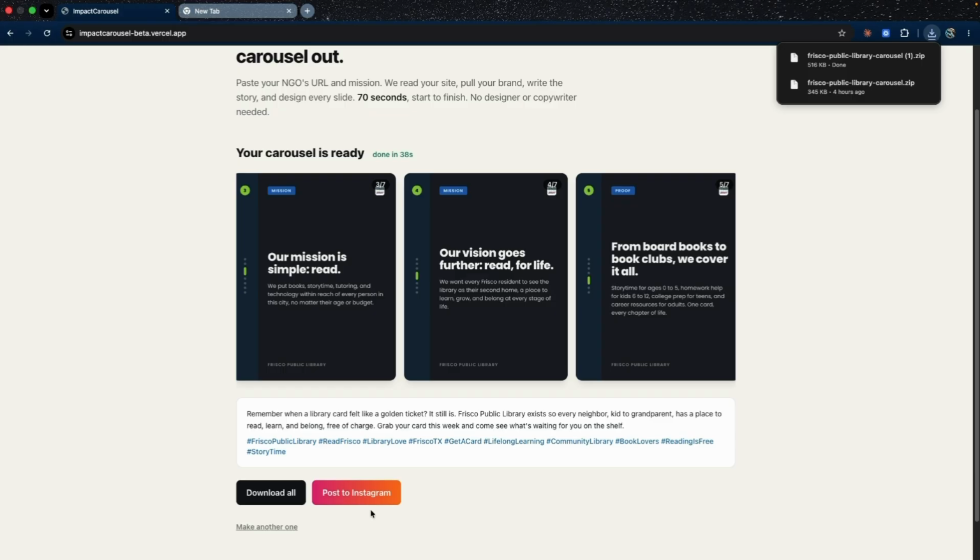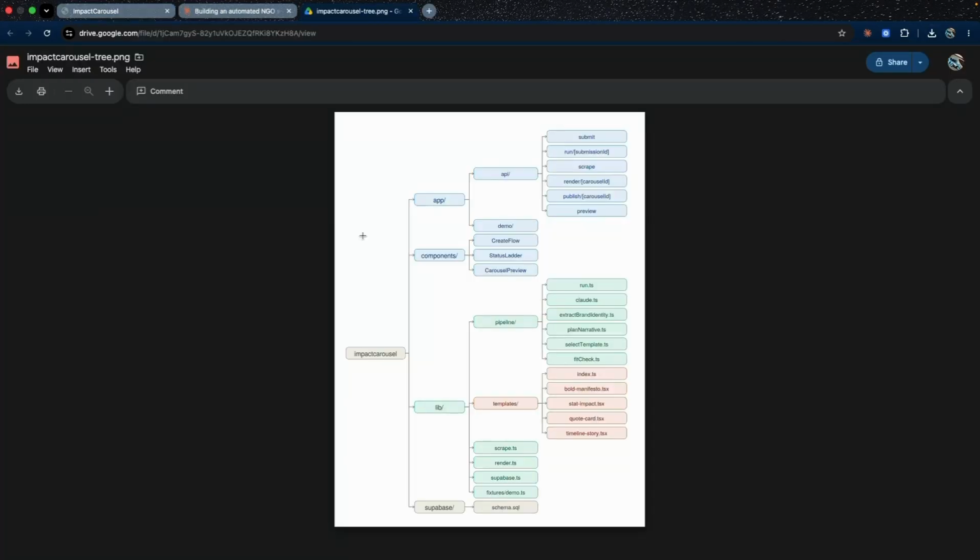Now let's look at the code. Before going into the code itself, let me walk you through the file structure. In our main folder, we have 4 subfolders containing different things. This first one, app, holds our routes, 6 API endpoints and 2 pages. These files only ever do web things: read the request, check if it's valid, hand off. None of them actually contain logic.